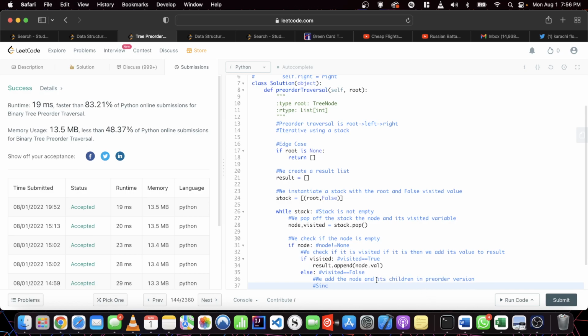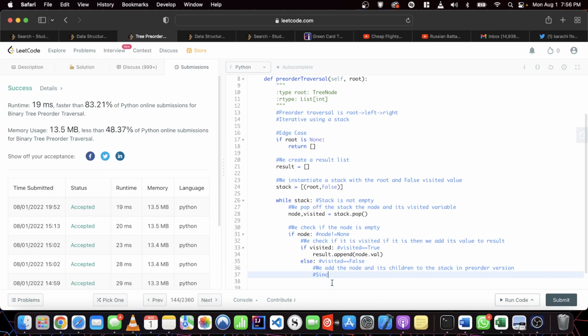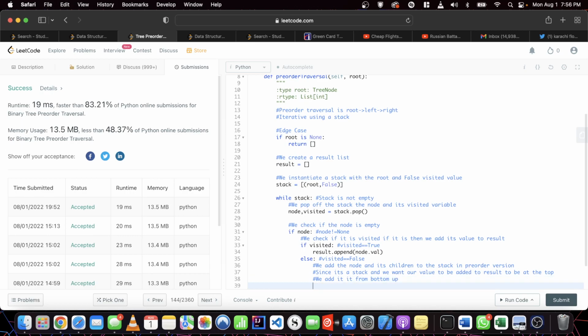Since we add the node and its children to the stack in preorder version, since it's a stack and we want our value to be added to result at the top, we add it from the bottom up. Let me show you what I mean. So we know it's root, left, right, right?